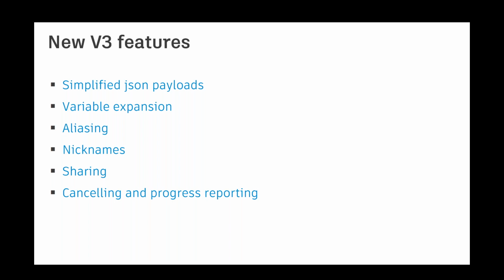So with V3, we'll have the ability to share apps with other people, other customers, or specific Forge apps. And because of the way that Forge works today, you get a really long GUID that's really hard to use for the name. With a nickname, we give you a specific name so that you can actually share it with a human readable name. So for the Inventor apps that we're planning on publishing for other people to use, they'll say Inventor plus whatever the name of that app is. And then we've also added support to be able to cancel a work item or get progress on the work item that's actually running. So those are some of the new features coming in V3.